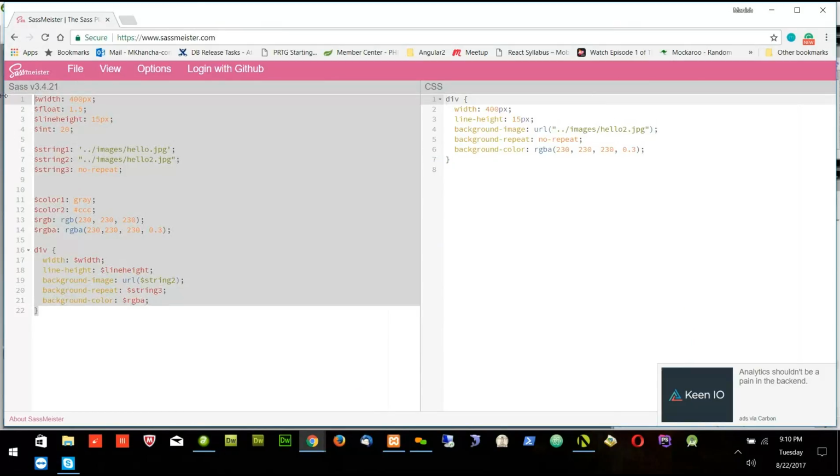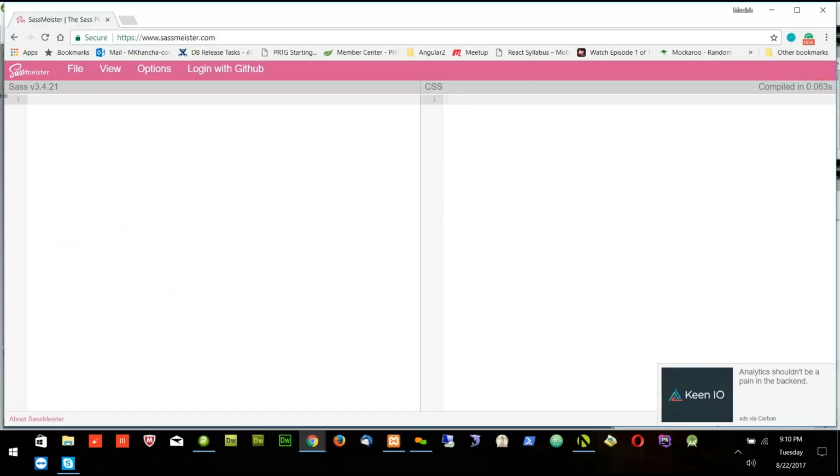For example, let's say I have navigation, I will start the curly bracket. And then inside navigation, let's say I have a UL tag. I will give margin of 0, padding of 0, and some color of blue.